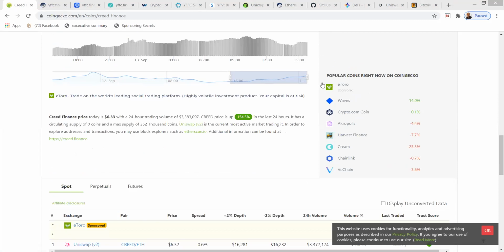That's where I'm going. But you need to identify a coin before you'll be able to go and buy. If I show you how to do that, I want you to understand that I may not be 100% correct, even if I tell you to go and buy a coin. Are you getting it? The reason why I was even considering this coin is that this one has 352,000. I look at coins that have 1,000. I don't go to those that have millions, because I want my money to give me money fast and not waste my time. So I know that this coin will go up. But when I consider it with the YFFC, I said the YFFC will go faster.